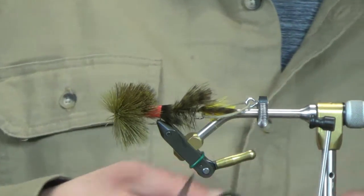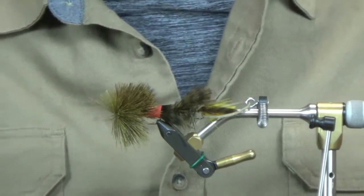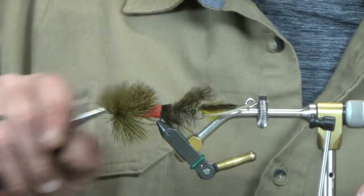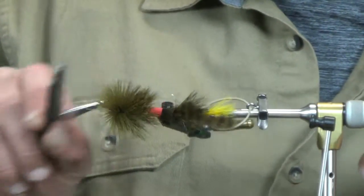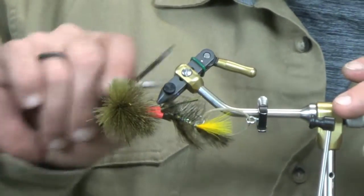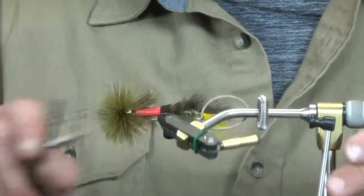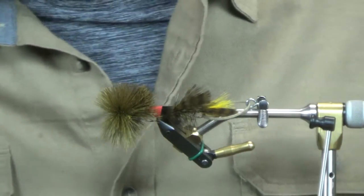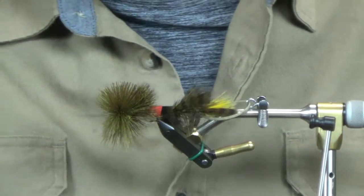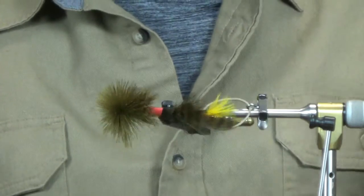Now, the last thing that I'm going to do before I trim this is I'm just going to take my comb and run this through here. Just kind of stand all my hairs out to a 90 degree on this as much as possible. And then I'm going to find my razor blade somewhere in this jungle of material I have on my bench. And I'm going to flip this over.